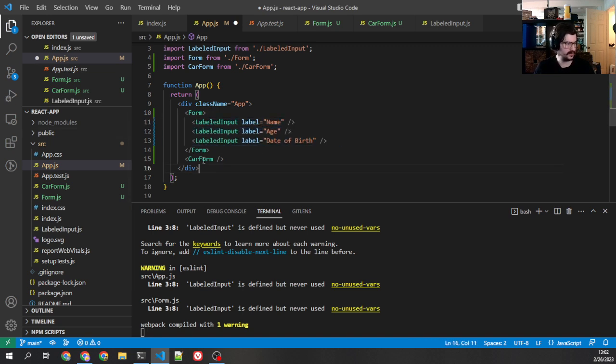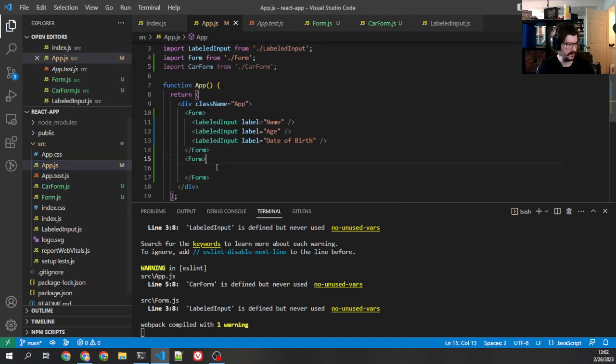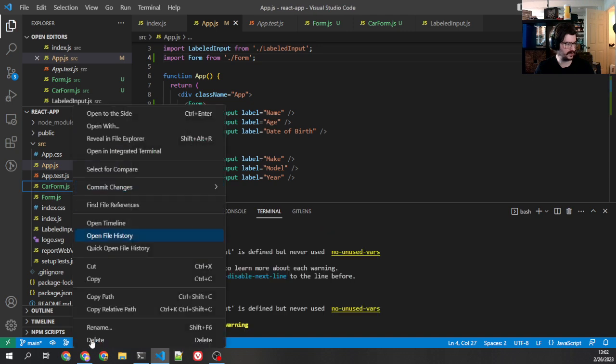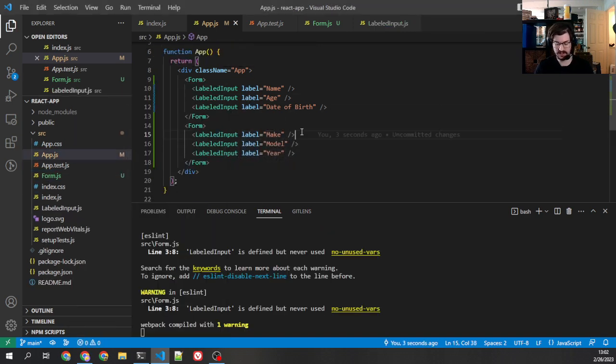Because then what I can do, if I can do that, then I can do the same thing for the car form. I can actually just take these in here. Oops. Put them in here. Okay. And then I don't even need the car form, right? I could just trash that. And I only need that one component, which is good because now I only need one generic form component.